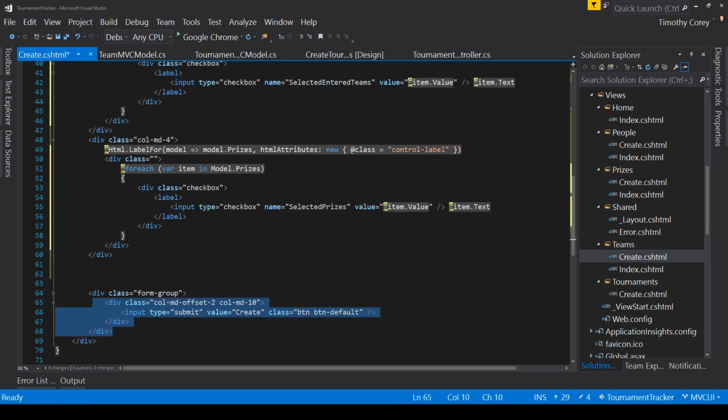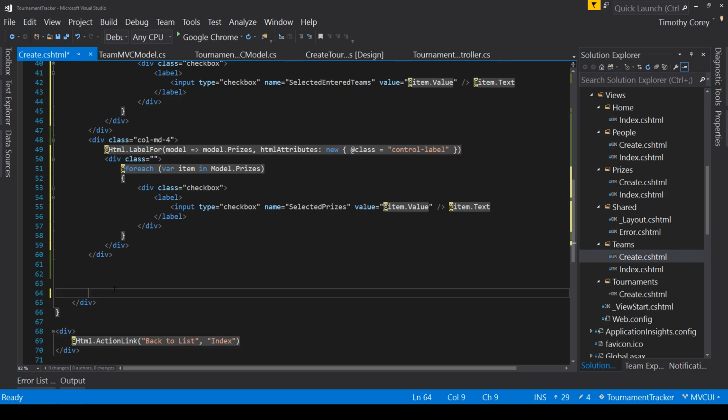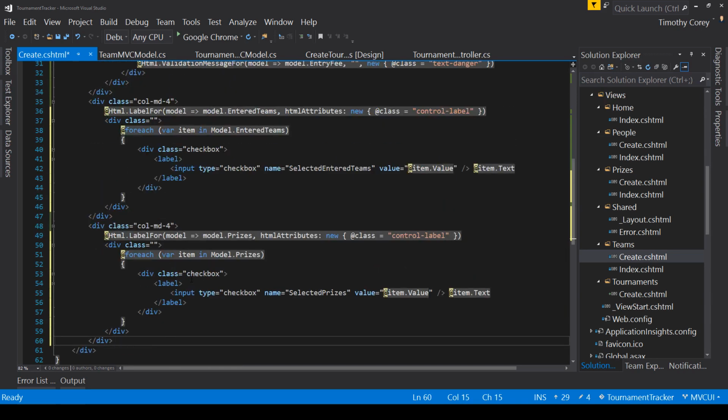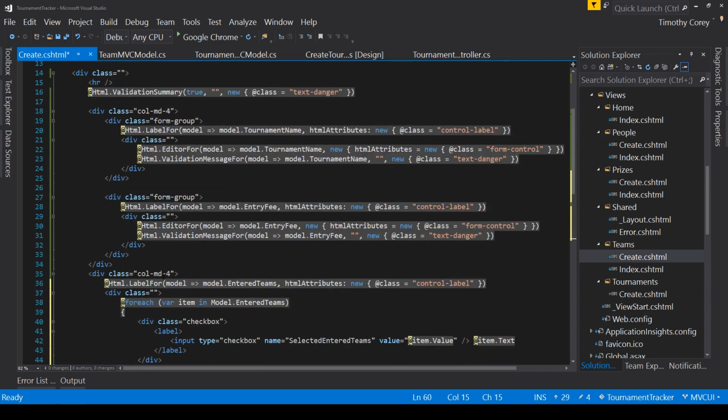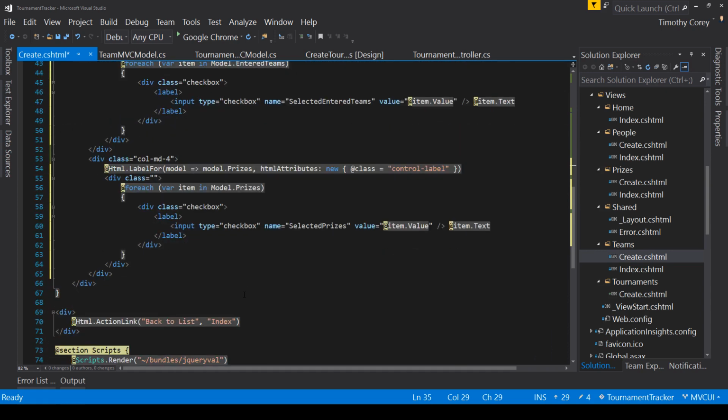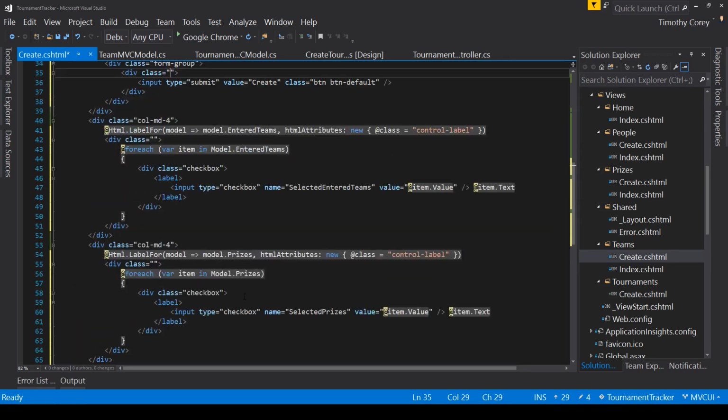Now we need to grab this form group here and cut this out and put it somewhere. This is the button, the submit button. We could put this in a new row if we wanted to, but let's just move it up underneath one of these entries. In fact, let's put it underneath the first column. So we'll put it here for now. Not my favorite place for it, but we'll see how it fits. We'll take out the columns here. We don't need them. And look down. I think everything else looks right.